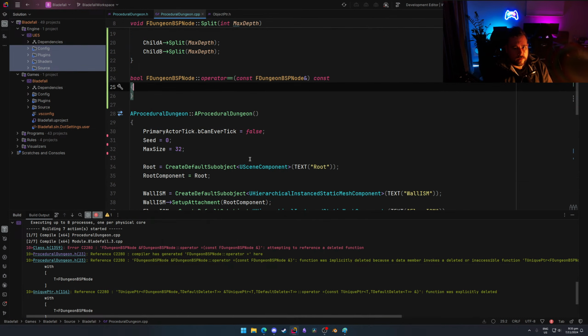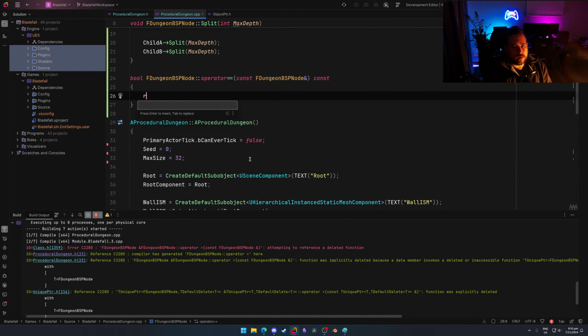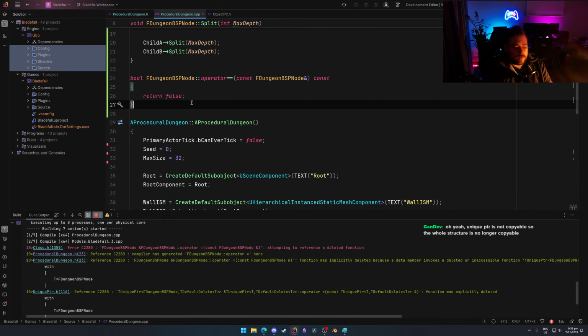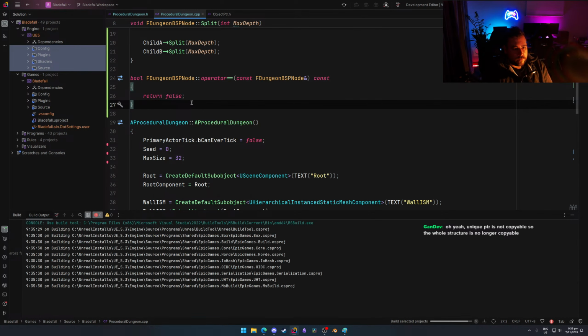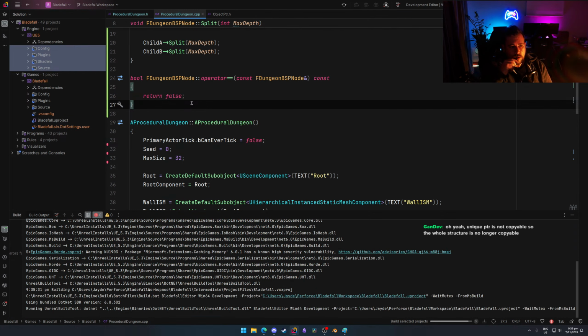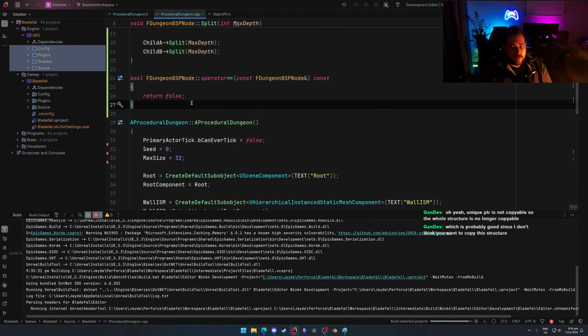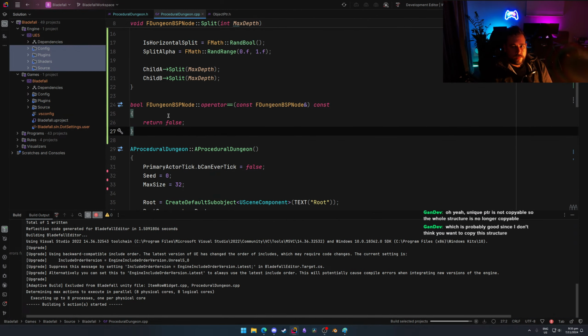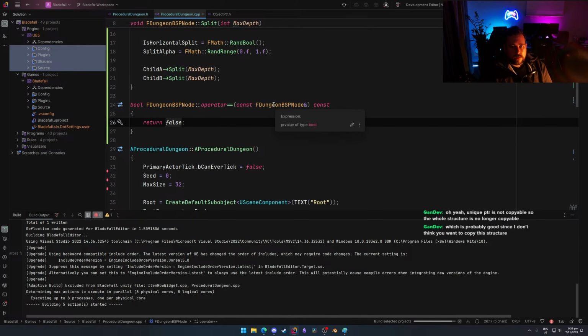Yeah. So it's equal, I guess, if, I don't know. Well, it's just never equal, honestly. That's probably bad. No, I don't want to be copying this structure. That's probably really bad, actually, to do that.